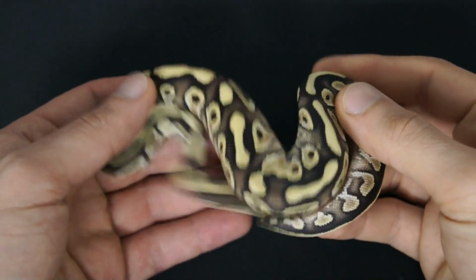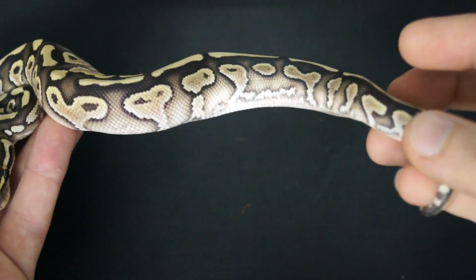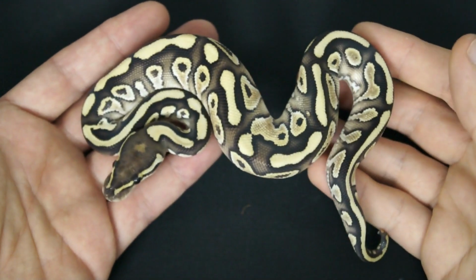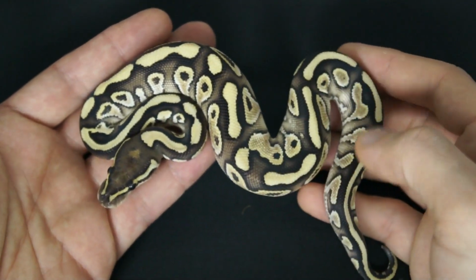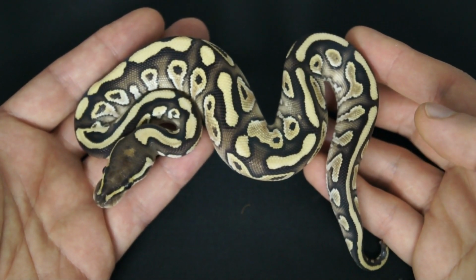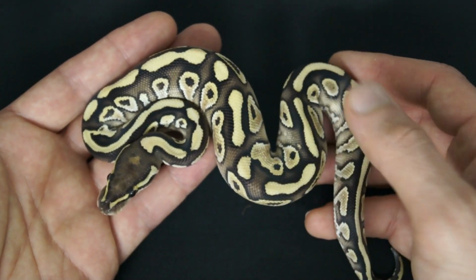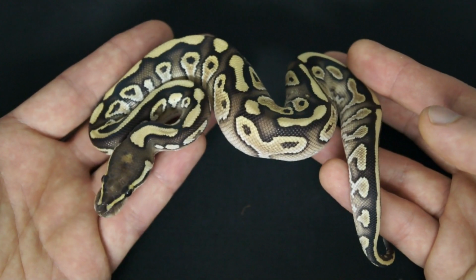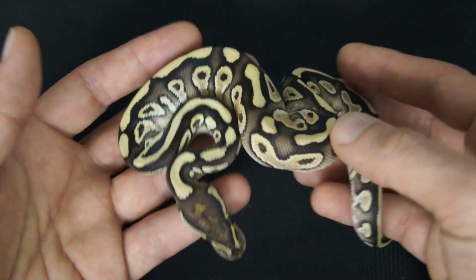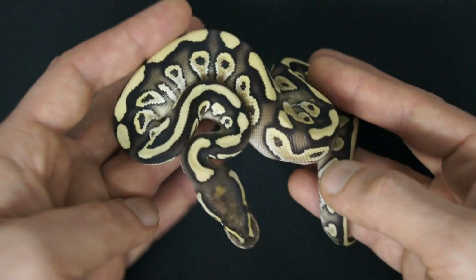So here's male number two. He is a lesser yellow belly. As you can see, all the patterning on the yellow bellies, all the checkering. But this guy is a little bit darker on the top than what I believe is a normal lesser yellow belly. I've looked at a lot of lesser yellow bellies online, and I don't see them with this kind of darker complexion. And I believe this guy could be possible mahogany. I don't think he's green pastel. So I'm going to say lesser yellow belly, possible mahogany.